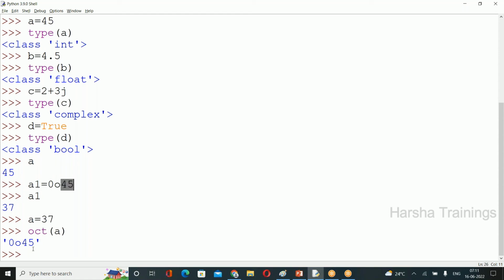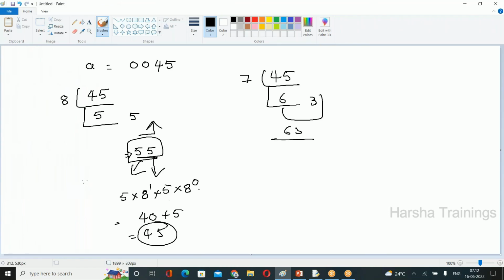So okay. Oct is the function which is used to convert into an octal number. For example, 37 is my decimal number. So oct of 37 is converted into 45. It is okay. But why does it show 37?